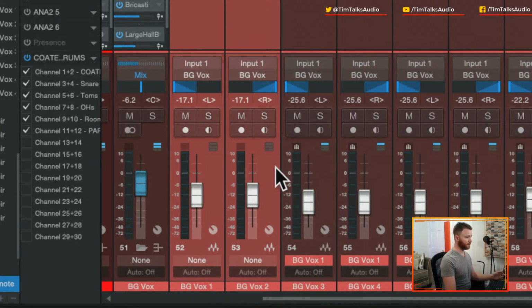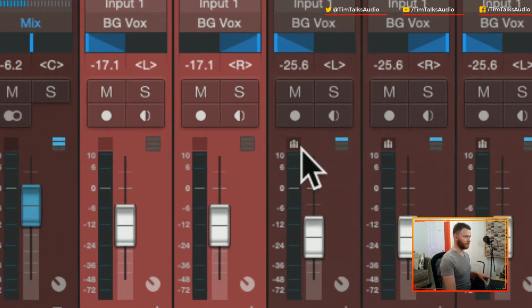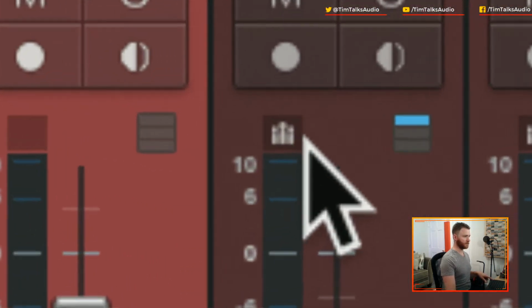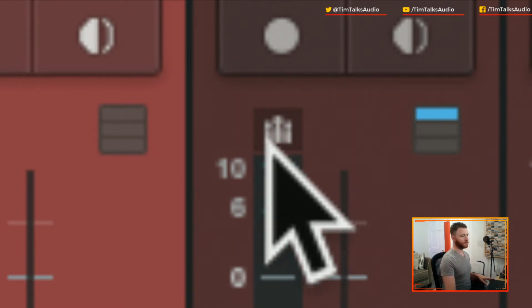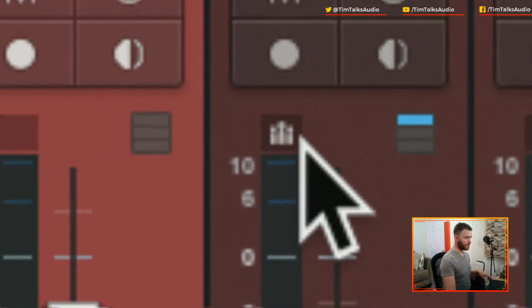So here are the faders of the channels that we've been talking about. Now, if we compare these two with the two directly to the right of it, you can see a couple of different things. The first one I want you to look at is actually this guy. Zoom way in. It's going to get real distorted. But this little guy right here means that this channel or this fader is part of a group.